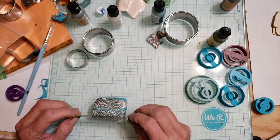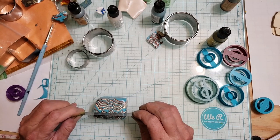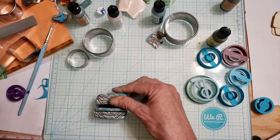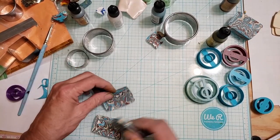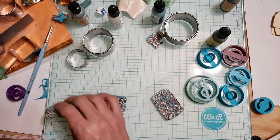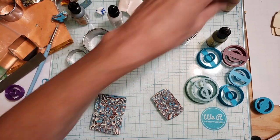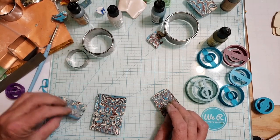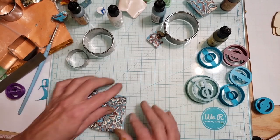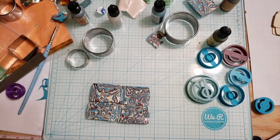So we're going to cut. I know I need about six. So I'm going to actually cut this a little thicker, because I want a hole in it. I'm going to do about three of these. Actually, I should do four to make it even. Ooh, I like that side a whole lot better. Okay, so let's put that in the middle. And I'm going to grab some paper here, and now we're just going to burnish it.